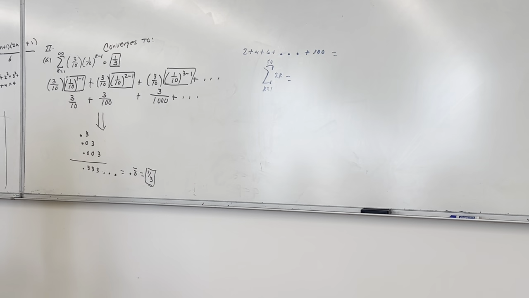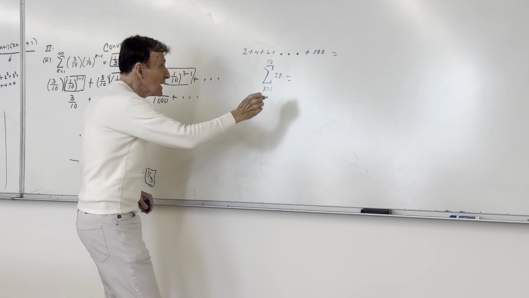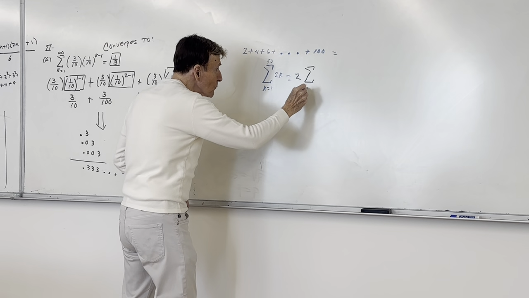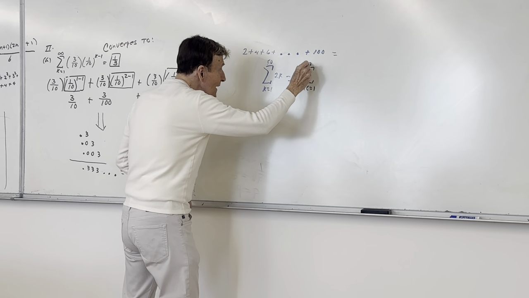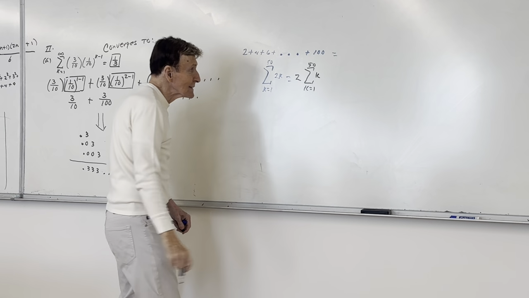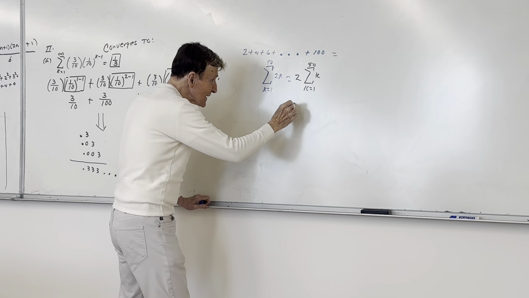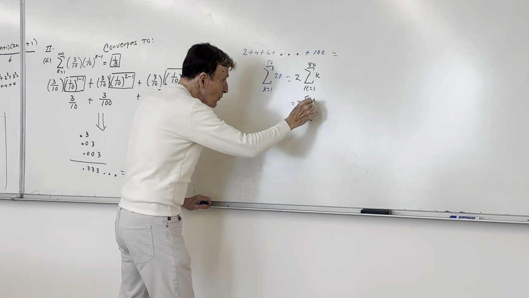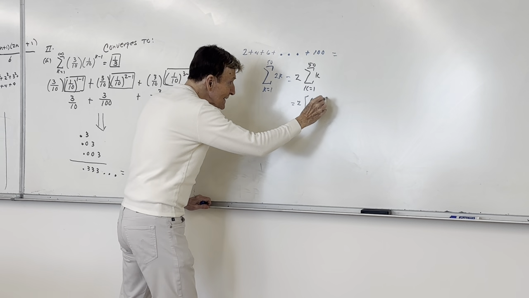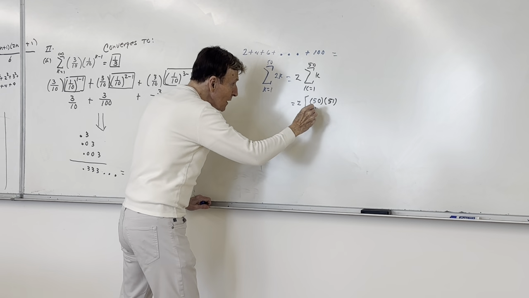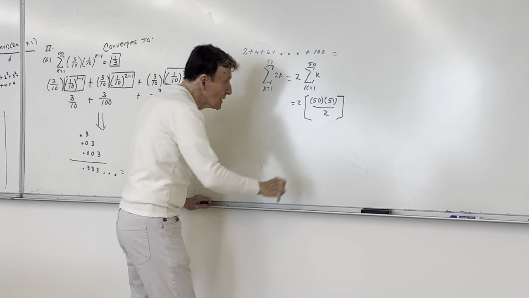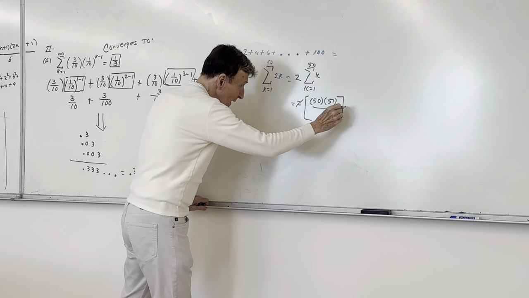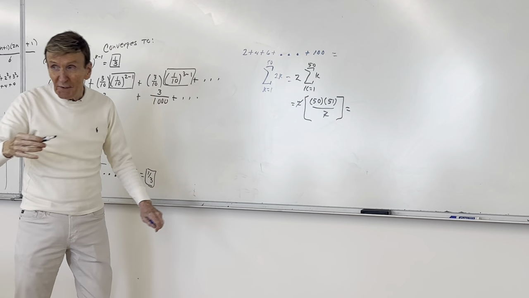Now, I am going to pull that 2 out front, as we saw earlier. And if I do, that's going to leave a summation from 1 through 50 of merely k. And then, better yet, that's 2 times the summation for k, n times n plus 1, which would be 50 times 51 all over 2, Mr. Gauss's formula. That's the formula. The 2's cancel. So whatever the answer is, 50 times 51.